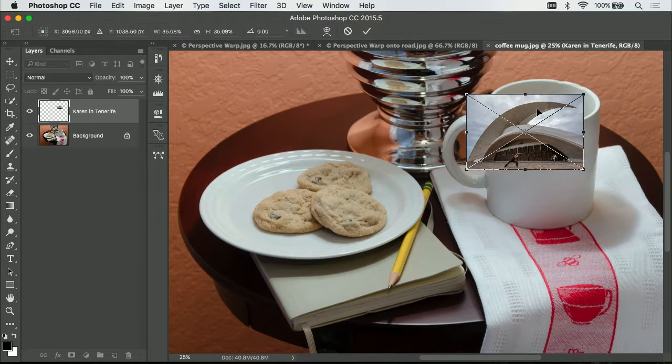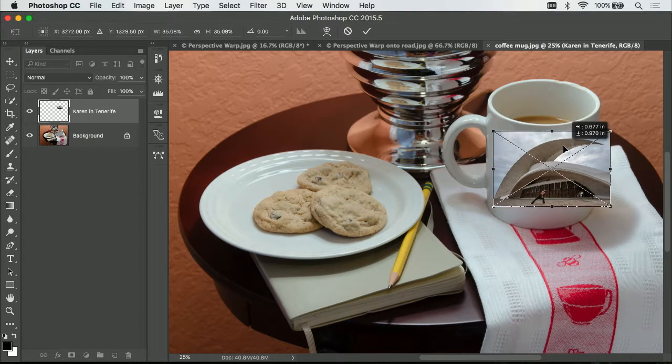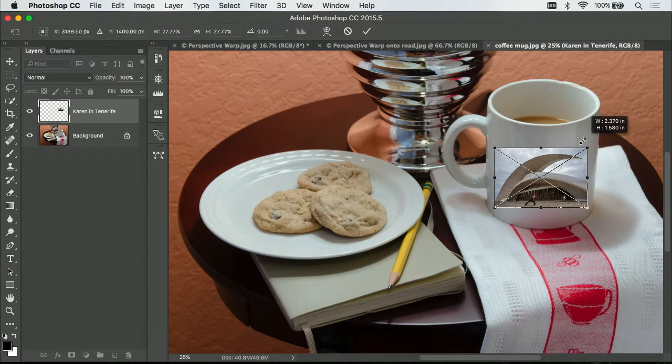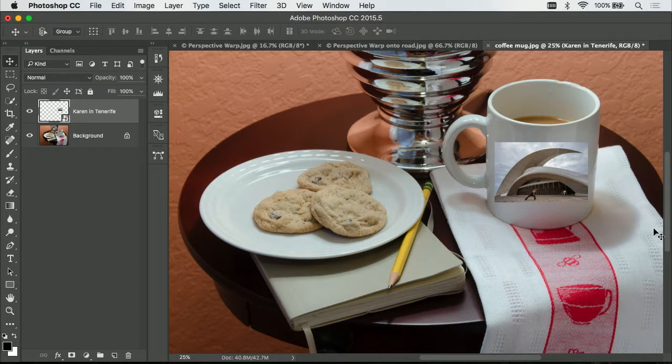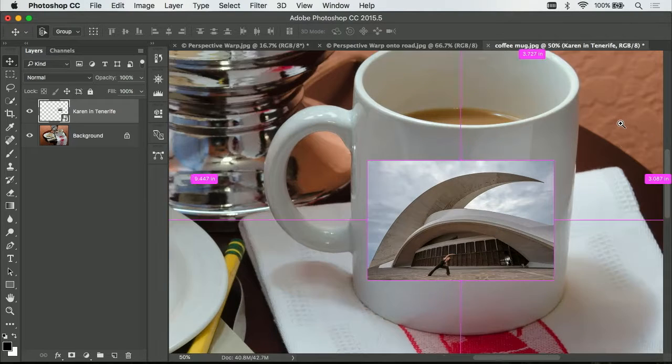So I'll bring that down until this is big enough where I'm just looking at the width and not looking at the bending. Right now it goes beyond the edge of the mug, so I'll bring it down until it fits within the mug and get it positioned somewhere near where it should go. I'll press Return or Enter. Then we'll zoom up, and let's see how we can get this to bend and somewhat conform to our mug.